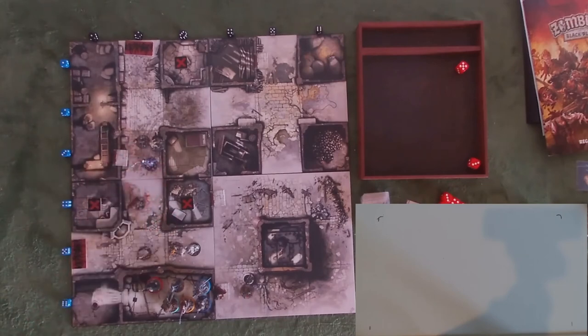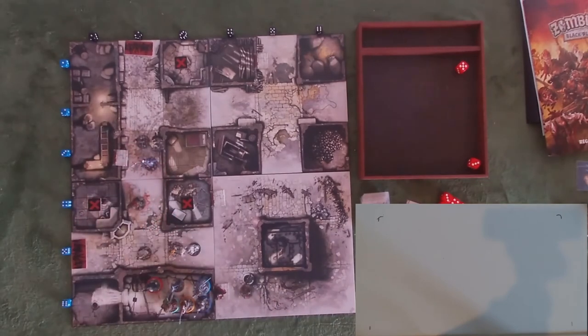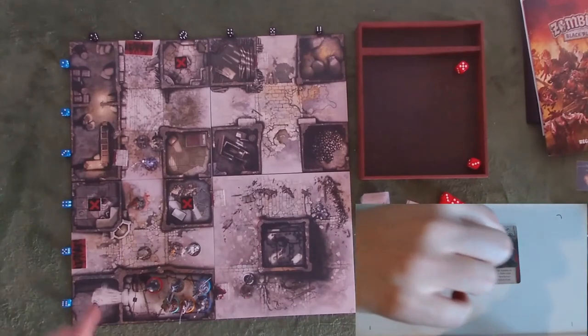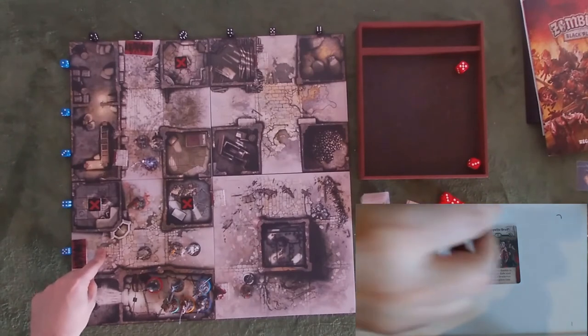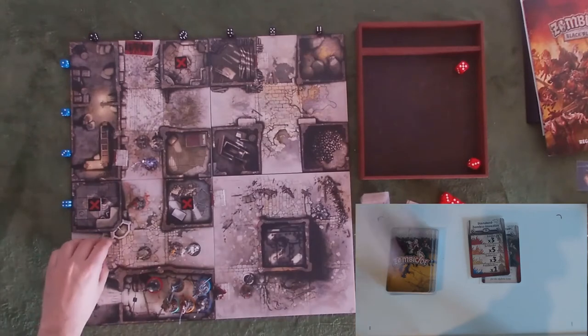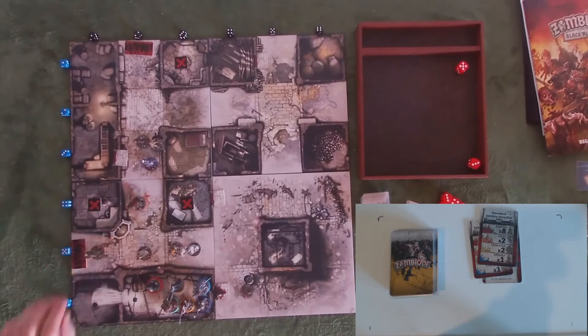Movement. They don't move. And then there is some spawn. Double thing here, so there is one fatty spawning, and then there's another spawn, which is just a walker, because I'm still at blue with everybody.